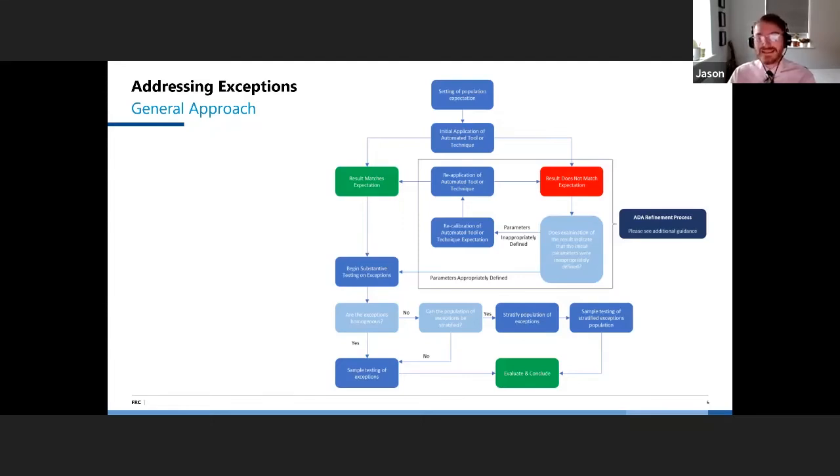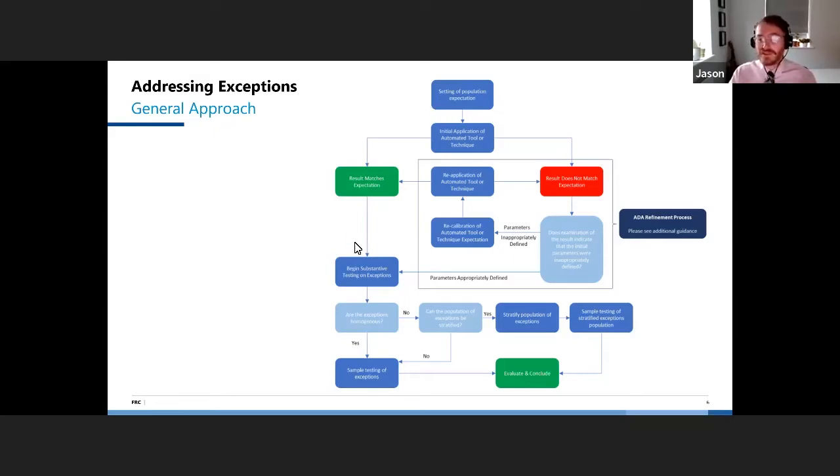We also talked about, is there a certain number of refinements where, if you've refined it 7 or 8 times, does that just mean there's a problem? And that's really a matter for professional judgment, to say, the objective of this is to not refine away where there is a problem. And so what we've said to auditors, and what we talk about a little bit in the subsequent refinement steps, is you really have to think about where there is a true issue. And the objective of this refinement process is to not just bring down the number of exceptions because we haven't got time to deal with them, or because we don't really think there's a problem. It's to really try to help auditors think about those parameters.